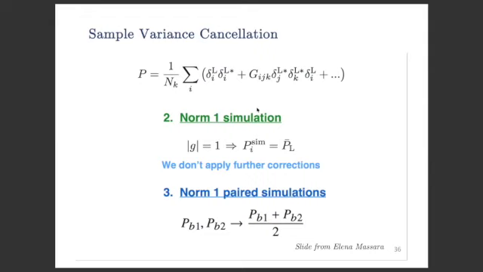So what I mean by the fixed simulation is setting the amplitude of the density field to 1, and why it is better than doing the simple pair simulation is we can assume that the initial power spectrum of one realization is pretty much the average of the linear power spectrum. And so we don't have to do any further correction for this.